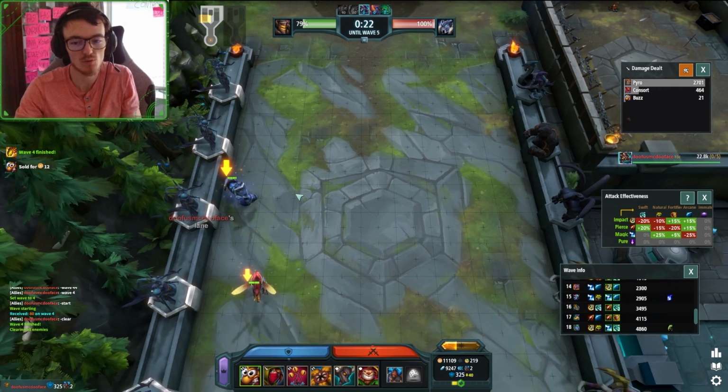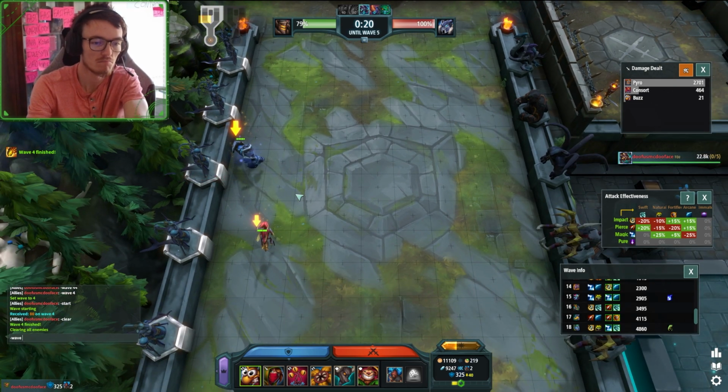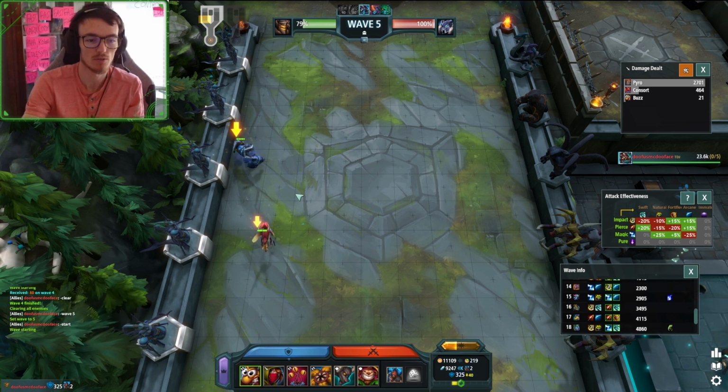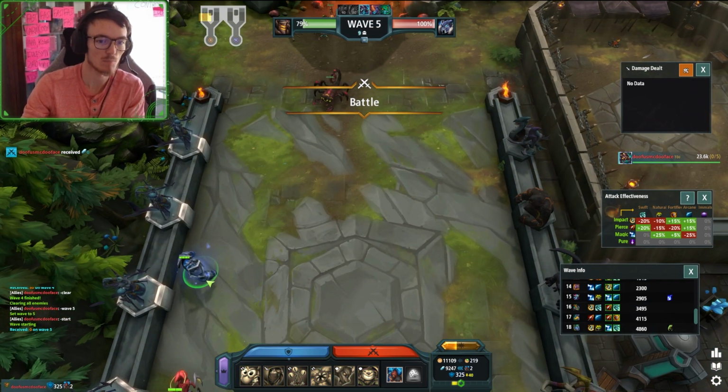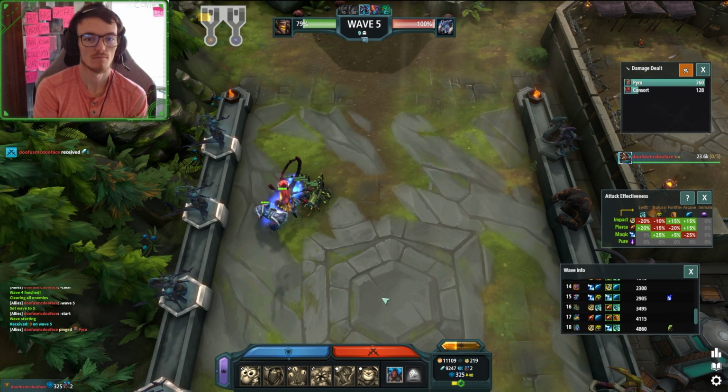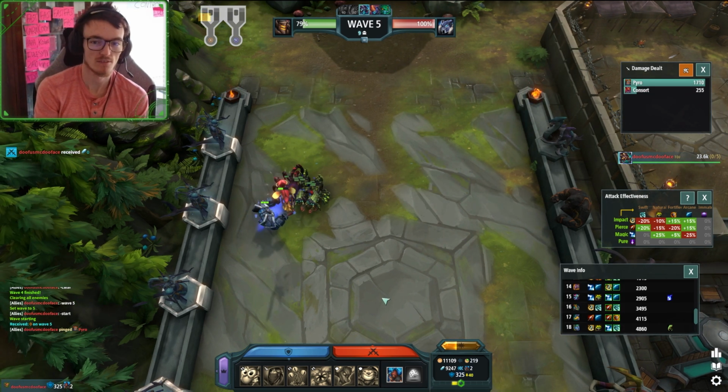Wave 5, you can pretty much shift to anything. Wave 5, you can shift 200 gold, because the Pyro tanks the boss and just destroys the wave. Right? Like 0% chance of leaking.